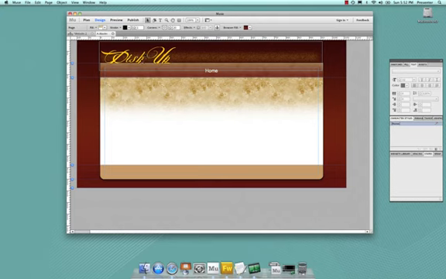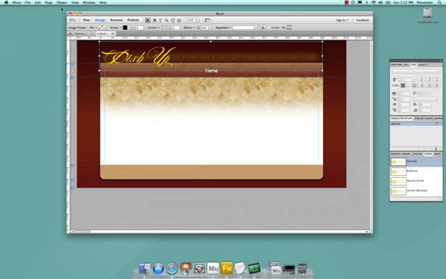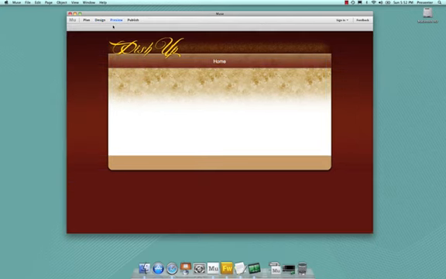And then I'm going to take my logo and I want to make sure that I bring it to the front. So I'm going to go to my Objects menu and I'm going to say Bring to Front. So it's going to overlay over the top of my buttons. Go ahead and we'll preview this. And here's what we have so far.